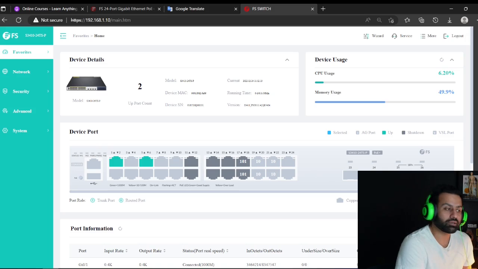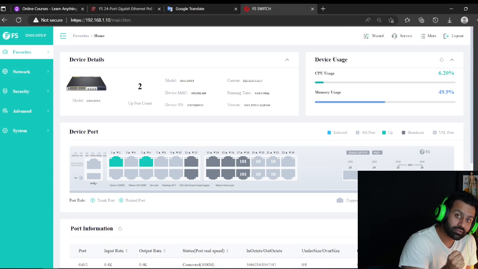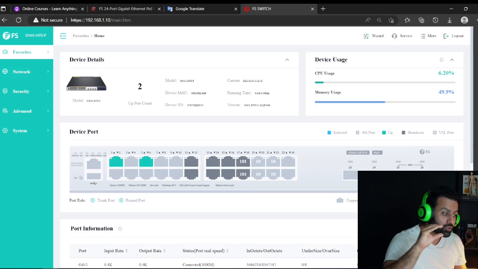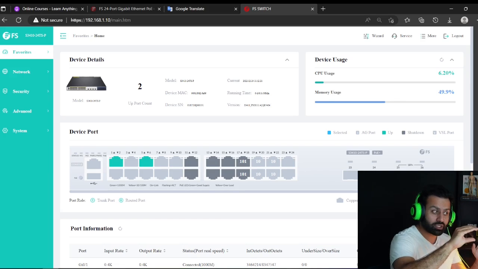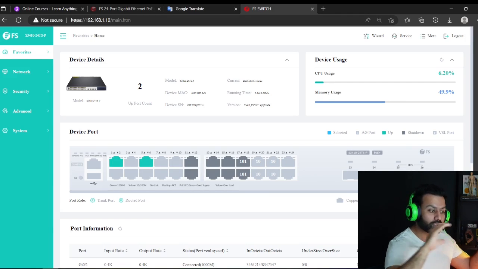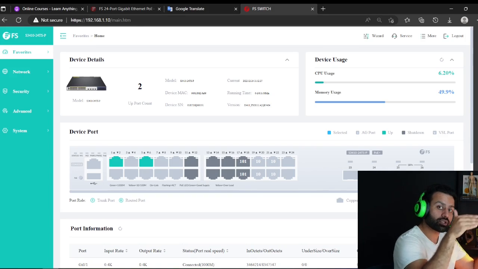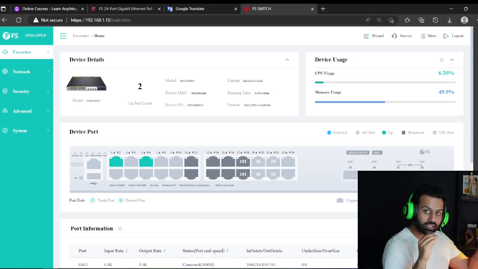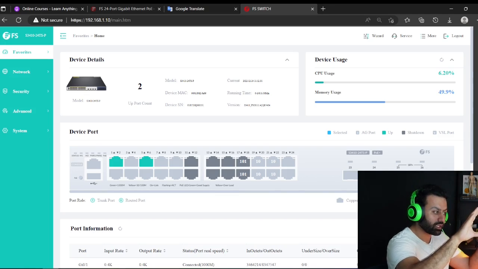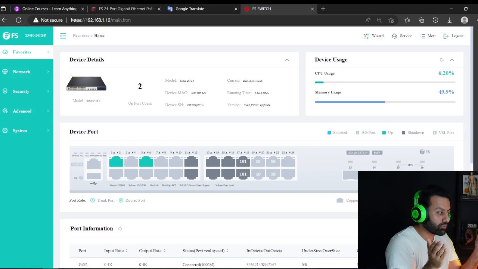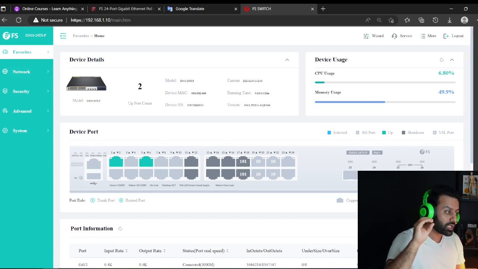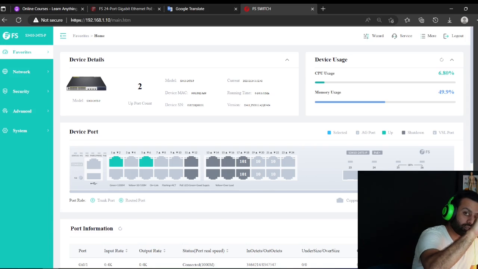512 MB memory, we have a content addressable memory. If you remember, we have a CAM table. So if you send a request to the switch, it will hold information. What request are you sending? You're sending an ARP request, address resolution protocol request. You get my point or not? You send the request like, hey, I need an IP. I need to know which VLAN I belong to, but somehow I need to get access to the internet. So this is the ARP request to your switch.